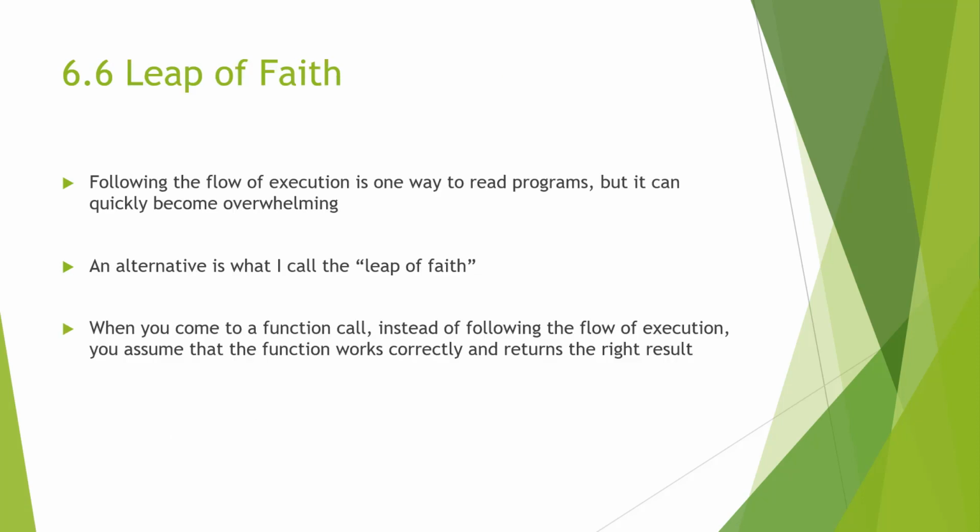So 6.6 is about a leap of faith, which is about understanding the flow of execution and the way to read a program. It can be way overwhelming. An alternate way is called the leap of faith. When you come to a function call, instead of following the flow of execution, we can assume the function works correctly and returns the right value.